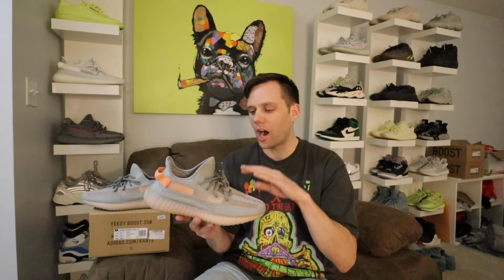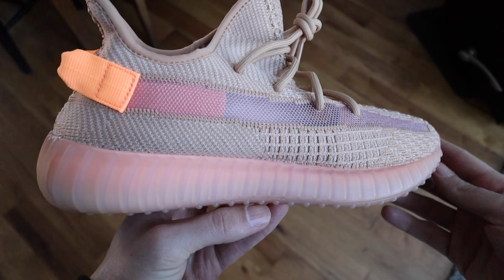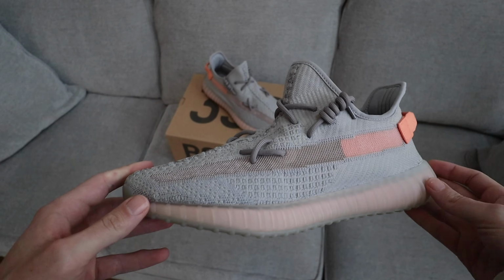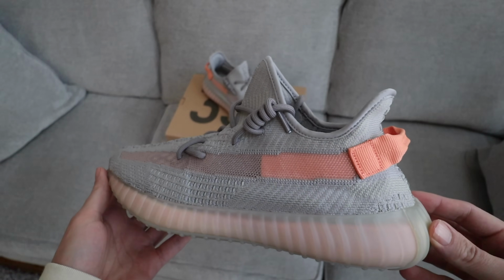However, I will say, what caught me by surprise on this shoe is that I already had the Clays early. If you guys did not see that video, I'll put that link down below. I already did an early review. On the Clay pair, the orange pull tab and the orange stripe is a super bright neon orange. So I just assumed that that same color would be on the True Forms. However, it's not. It's like a flat orange. It works well, like I said. I think the peach and the flatness works well with this shoe, and then the brightness of the pull tab and the orange on the Clays works well with that brown clay colorway that they used on the Primeknit upper.